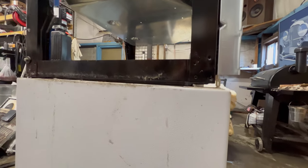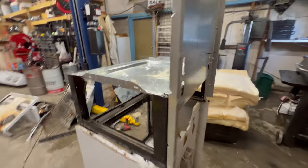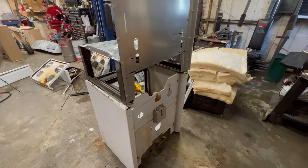I'm just going to tack weld everything together with the welder instead of trying to figure out where to screw it all together. I think it'll be faster and stronger. I'll just go that route.